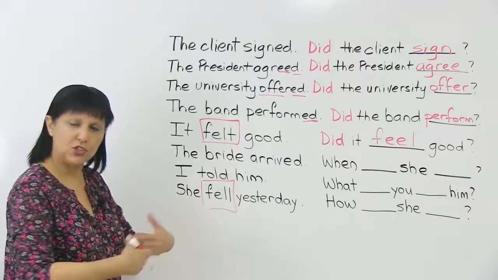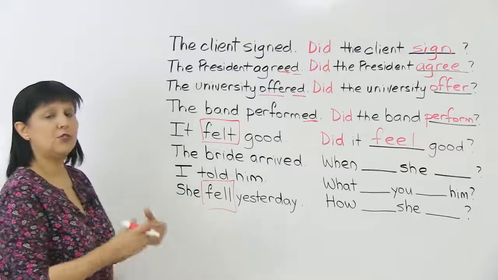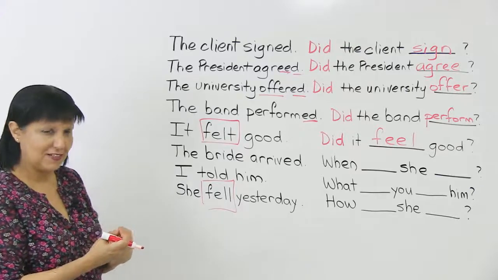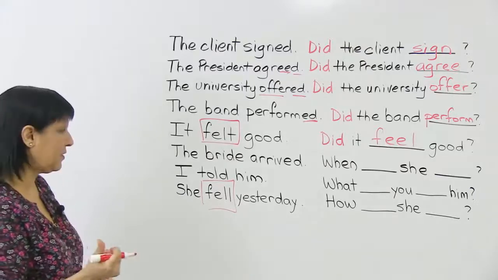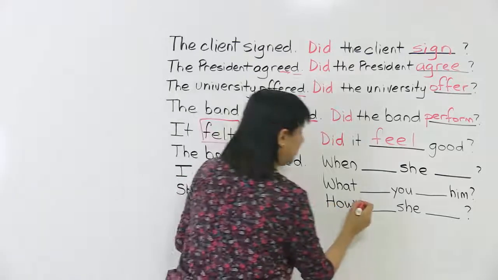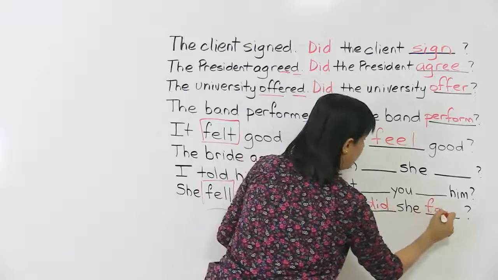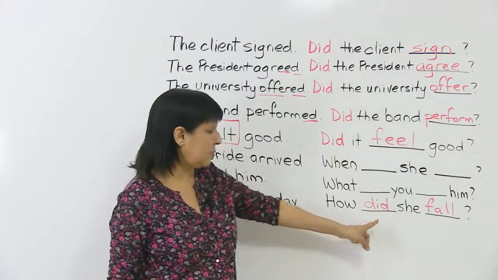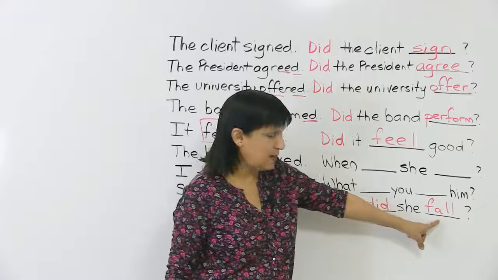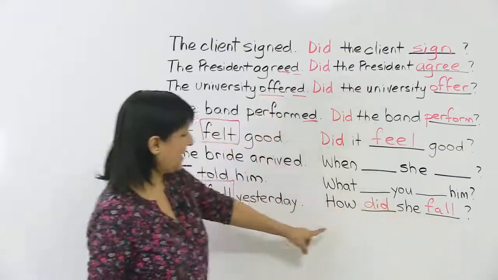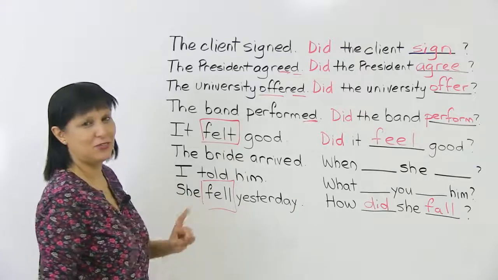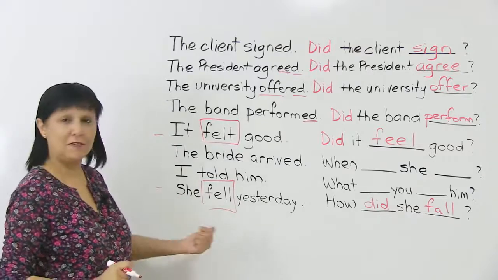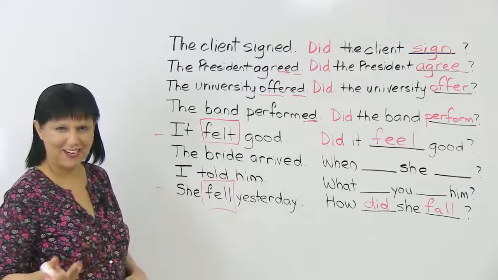She fell yesterday, okay? She fell down or something like that. So fell is the past tense of which word? It's the past tense of, what is it? Fall. Very good. So the question becomes, how did she fall? Because when we have the question word, we still need to add did, and then we come back to the base form of the verb. Okay, how did she fall? All right, so remember these two, okay, people? Students always confuse these two verbs, so make sure you don't do that. Fall, fell, feel, felt. All right, very good.